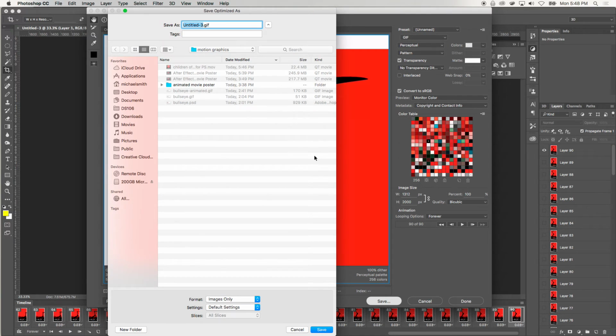So I say save, and then I could say Children of the Corn for PS GIF, and when that's done, we can quickly open it in the browser and check to see if it worked.